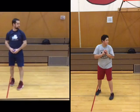I have a throwing analysis video comparing Roman's throwing mechanics to my throwing mechanics. I started us both at the set position. We're both looking at our target. We're on the gray line. Our back foot is on the gray line, and we're set up in how we are comfortable with.